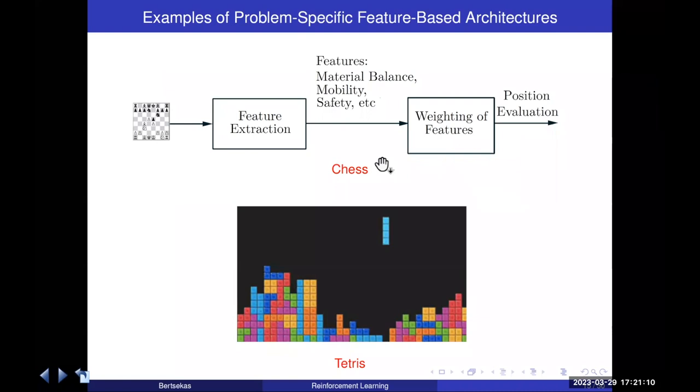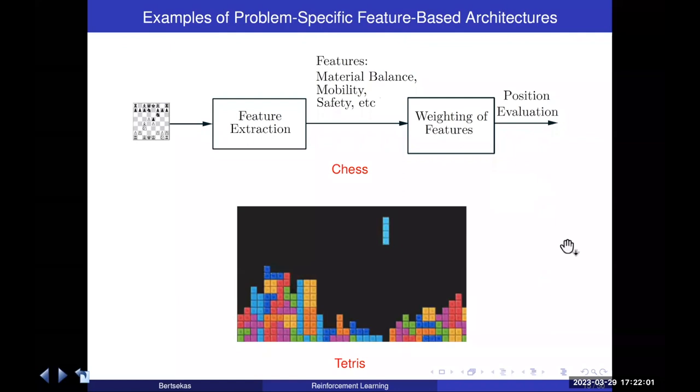However, more recently, there has been the success of AlphaZero, and all of this has been replaced with a neural network or a combination of this and a neural network. There's actually a lot of work that's going on with chess these days. There are a lot of challenges to AlphaZero, which the parent company has prudently taken out of circulation. So you cannot play against AlphaZero because it's not publicly available. But there are imitators of AlphaZero, and their quality of play is just as good. And they involve combinations of this type of architecture and also neural network architecture.